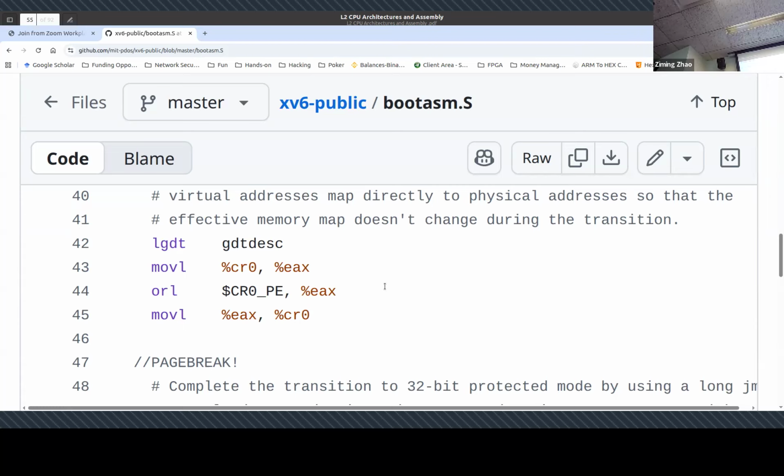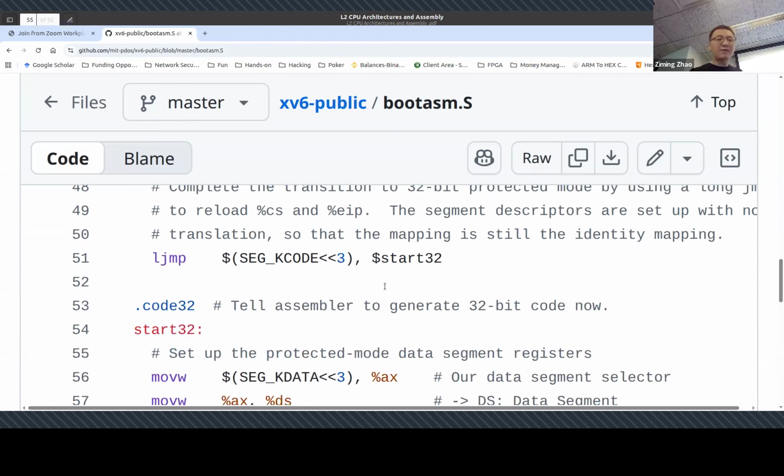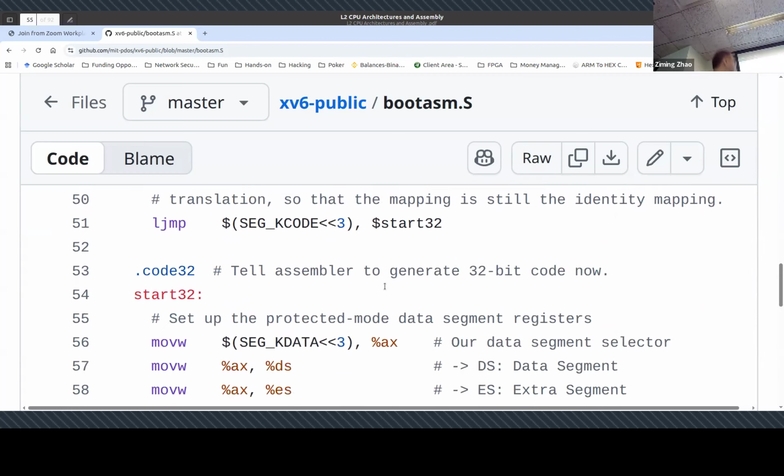For example, here we're only setting 1 bit for PE. And this one is just a constant since we're on the $ sign, right? So this is a hard-coded constant, and we're setting maybe 1 bit there. And we're going to move whatever we set to the register CR0. Then we are entering into the protected mode. After that, we need to do a jump to our new 32-bit code. Previously it was code 16, now it's code 32. So from here, the code is 32-bit. Previously it was 16-bit.